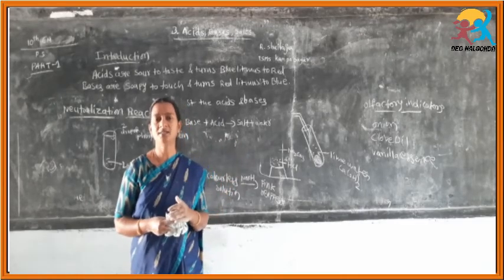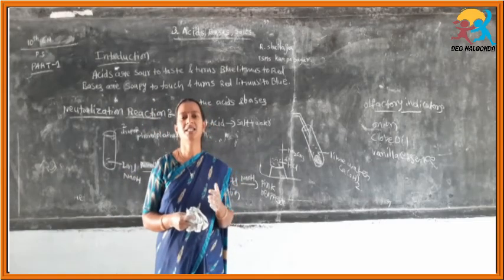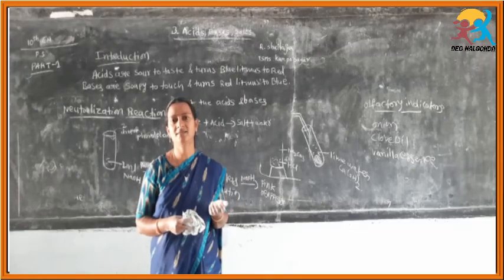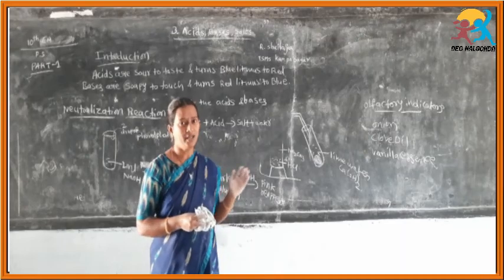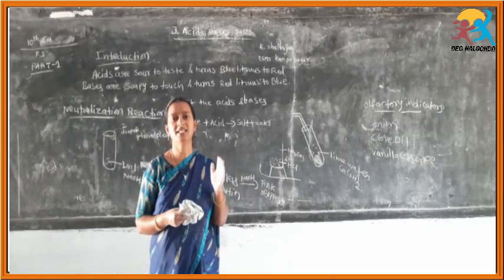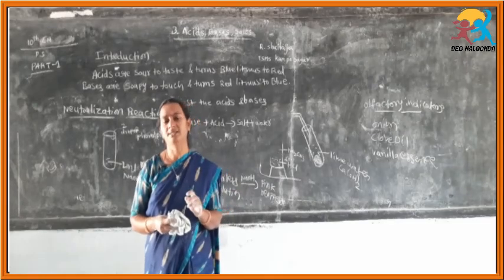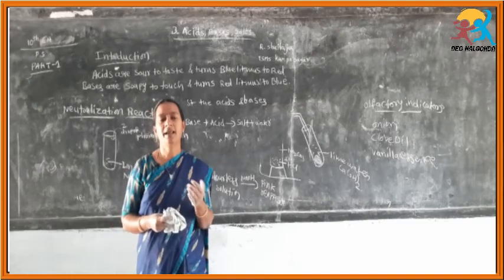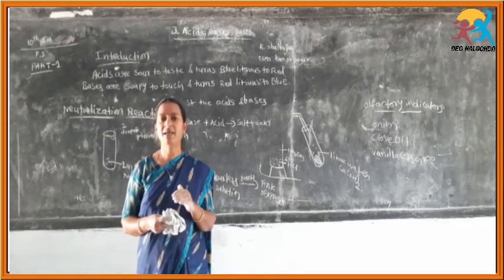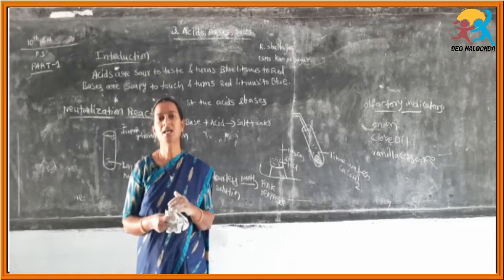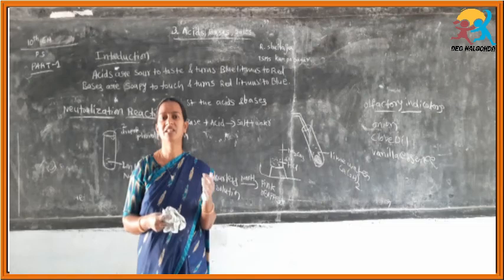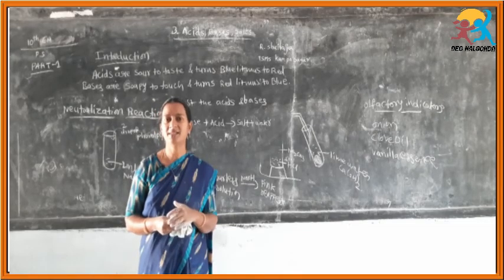Next one is olfactory indicators. Olfactory indicators are substances whose odor changes on adding acids and bases. For example onion, clove oil and vanilla essence change their smell when acids and bases are added. Next, the reactions of acids and bases with metals, and the reactions of acids with carbonates and bicarbonates. The reaction with metals releases hydrogen gas, and the reaction of acids with carbonates and bicarbonates gives carbon dioxide gas.